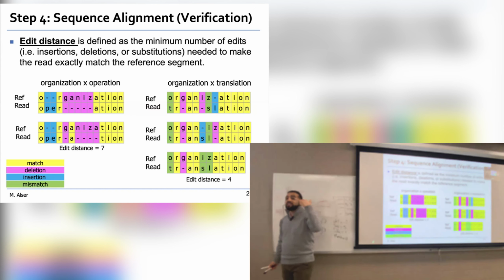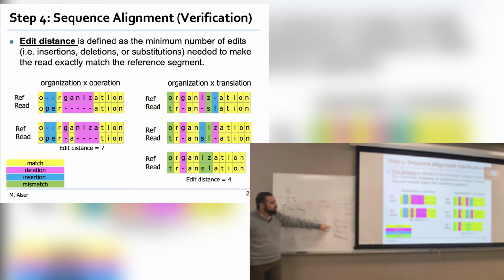Which one is minimum, which one is the maximum? It's going to tell me that this is a better answer than this based on my cost, because this cost means preference. So I'm preferring, for example, insertion over deletion. I want more insertion rather than deletion. And that's what sequence alignment allows me to do.